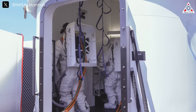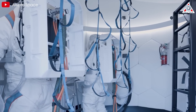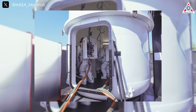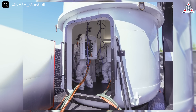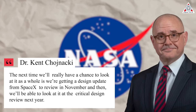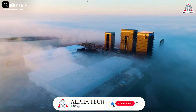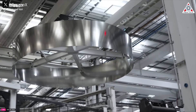SpaceX and Axiom Space recently completed the first Artemis III integration test, marking the first time since the Apollo program that a pressure simulation was conducted in the HLS Starship airlock while NASA astronauts wore Axiom's spacesuit. Ken Kojaki remarked: "The next time we'll really have a chance to look at it as a whole is we're getting a design update from SpaceX to review in November, and then we'll be able to look at it at the critical design review next year." Everything is being prepared for the Artemis III mission slated for 2026.